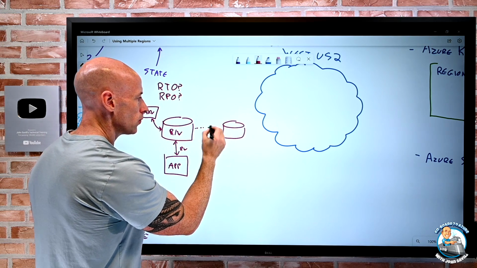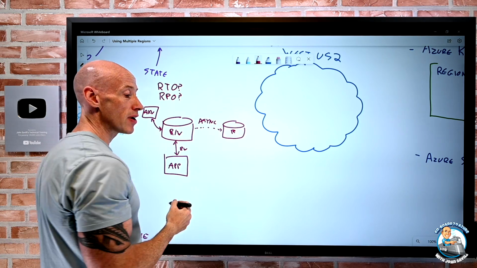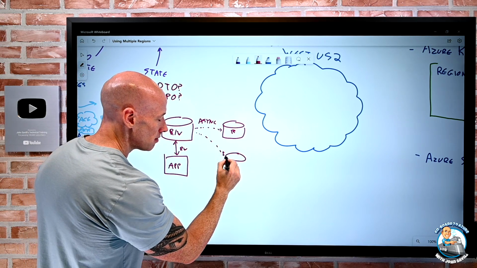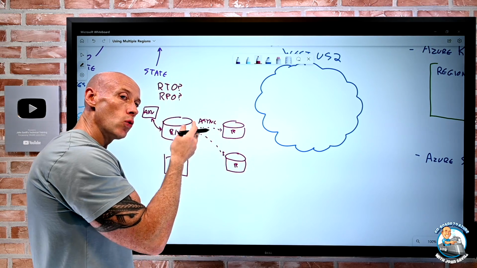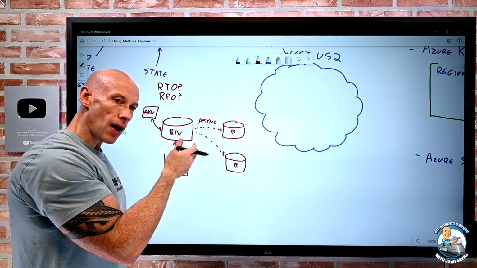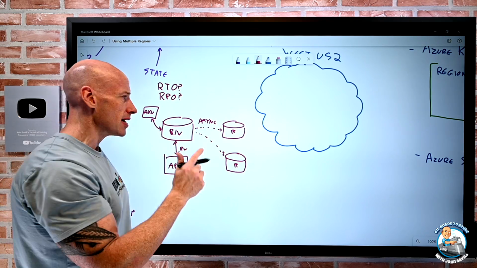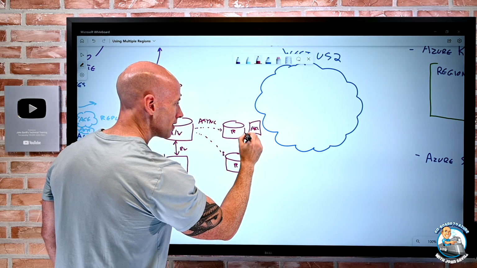Okay. My other region over here, well, what do we do? We can asynchronously replicate. So this could be marked as read-only. And I might have multiple replicas in a certain region. They would use their own key vault. At a database level, I set customer managed key. And this is common across Postgres and SQL and MySQL. So these would have a completely different Azure Key Vault that this uses.